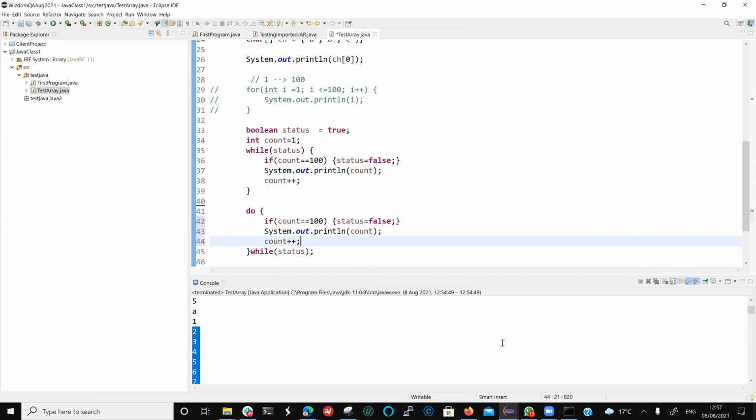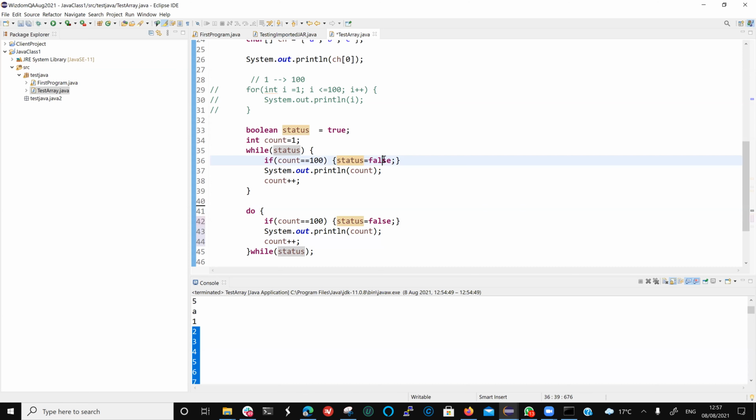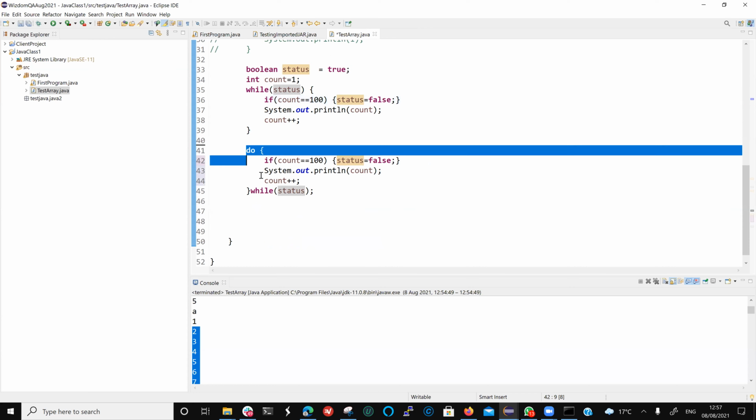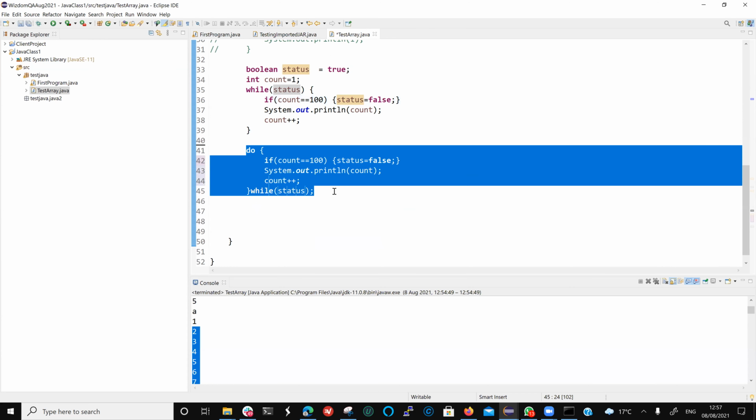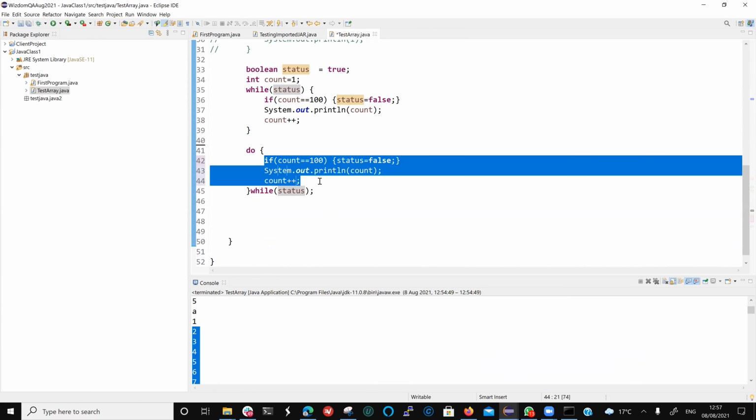I hope you understand that when this while loop breaks out, the variable value of status will be false. Meaning, this while loop should not ever start. But you will see that it got started. Why? Because it is a do while loop. Even if this section is false, even then, this part will be executed at least once. Right? Let's run this.